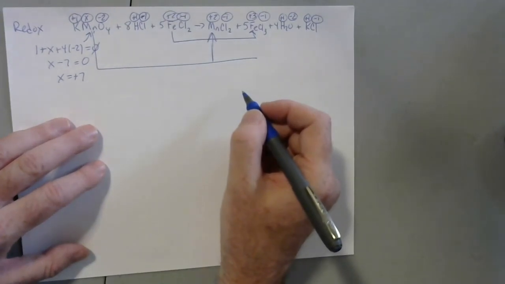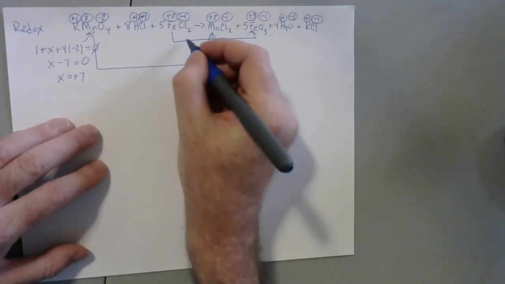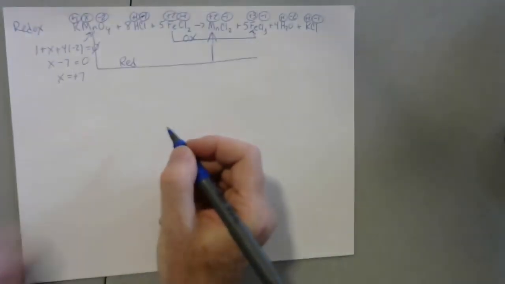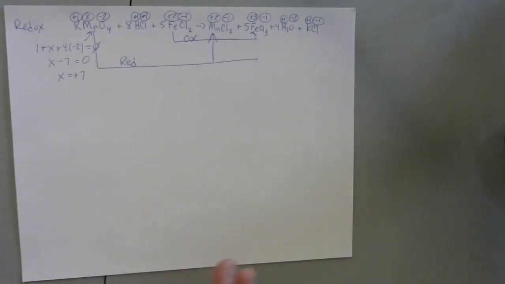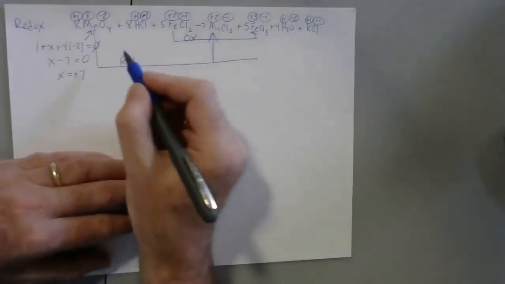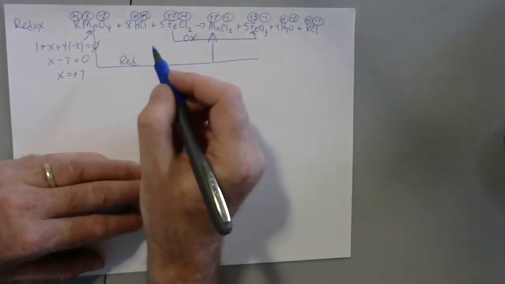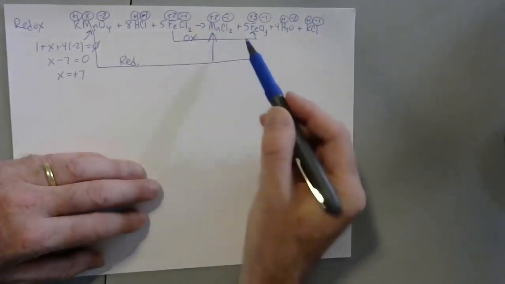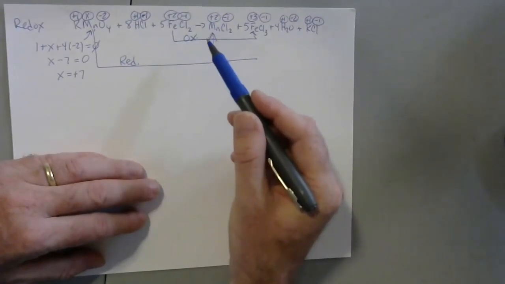So are they oxidations or reductions? If we go back to the iron, we're going from +2 to +3. So that is an oxidation, which must mean that this has to be a reduction, because you can't have an oxidation without a reduction. What one loses, the other one gains. And so I have to have a net transfer of electrons. So that's my reduction, that's my oxidation. Let's verify that though. +7 to +2, yeah, that's a reduction because I'm getting less positive.